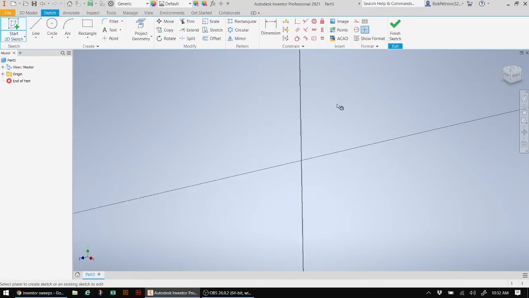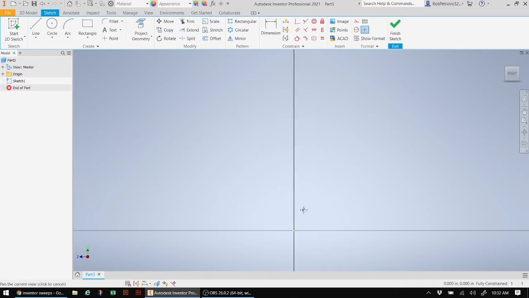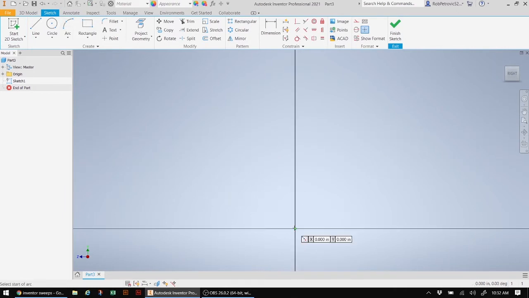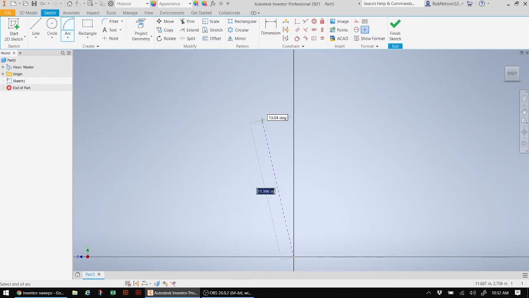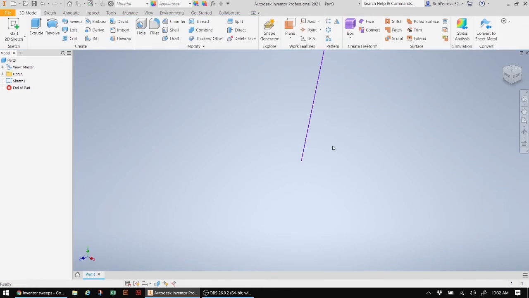So I'm going to grab one of my vertical planes. With my arc tool, I'm going to make an arc that's going to be roughly 10 inches or so. Actually, I'll put it to about a dozen. Now, when I do my arc, I don't want to have a massive bend because sometimes my geometry will not wrap around. So I'm going to do a little bit more subtle, just like that, and then finish off my sketch.